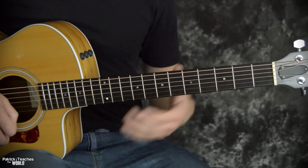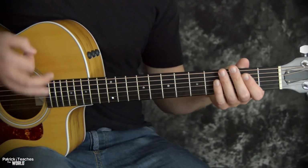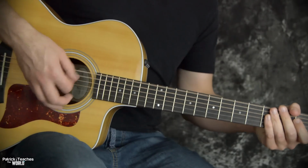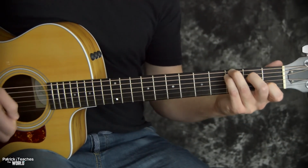And the way we're going to strum it right now is just going to be down, down, up, up, down, up, up, down, up, up, down, up. And on that first down strum, I'm going to put more attention to the thicker strings than the rest of them. So just on that first strum.